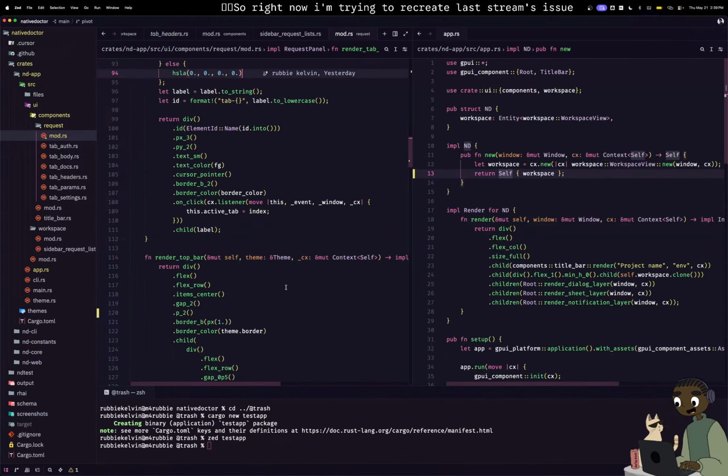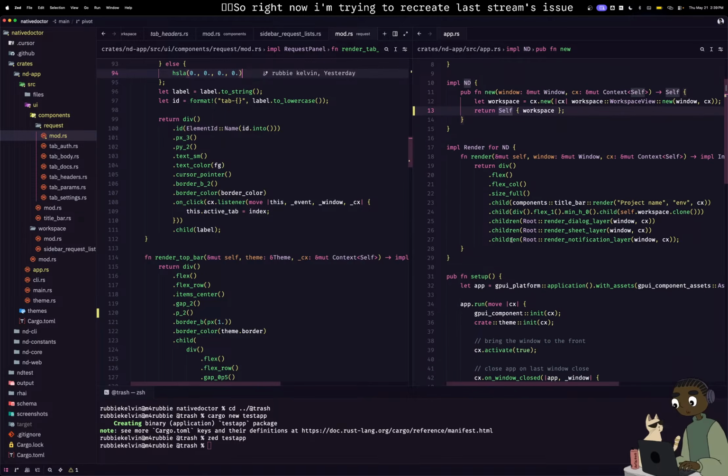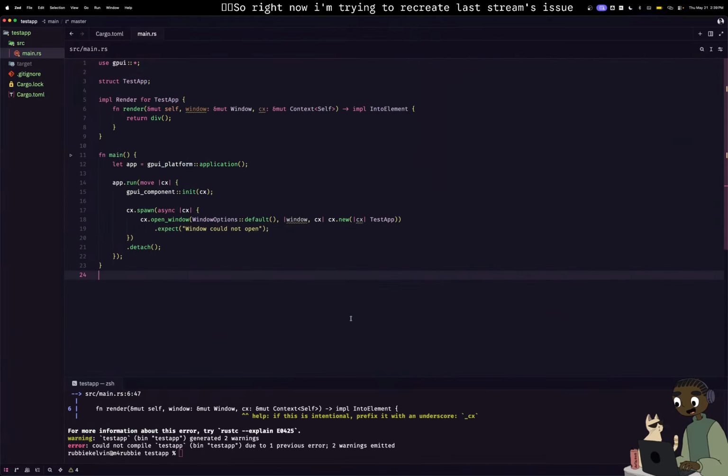Yeah, I'm trying to remember the architecture of our previous project. Okay, yeah, we had this as our app, and we had another stateful widget that we wanted to put on the screen as a new screen, like a screen for the window or something like that.